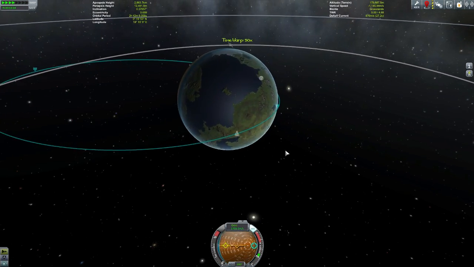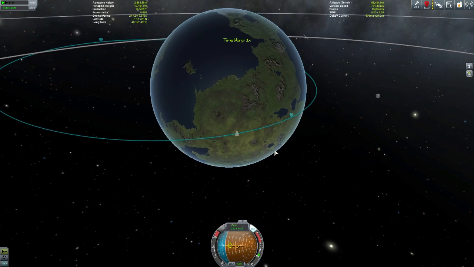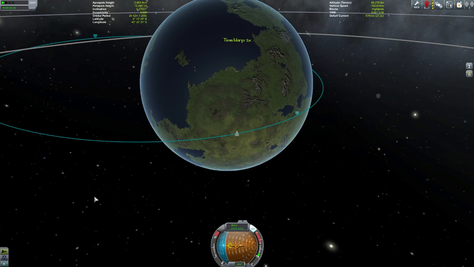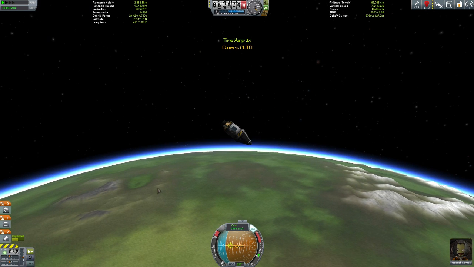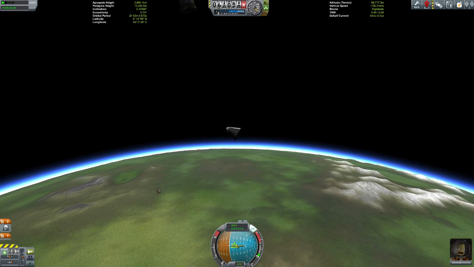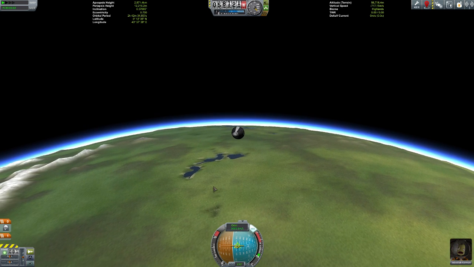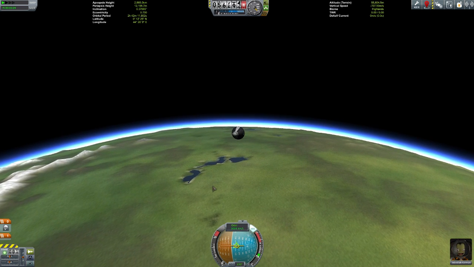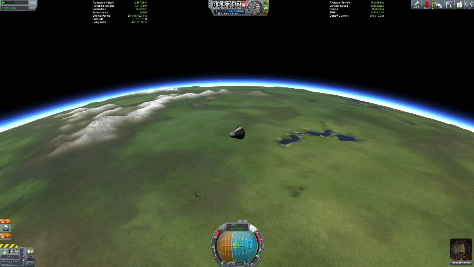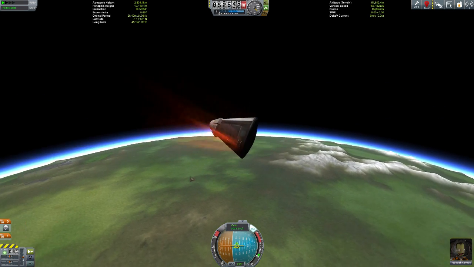Almost. Much better angle this time. We are now actually almost gonna do some re-entry heating here. There we go. Last time we burnt up almost instantly, so let's see if we can avoid that now. If this works, that's an extremely awesome thing. They would definitely fix the heating issues.